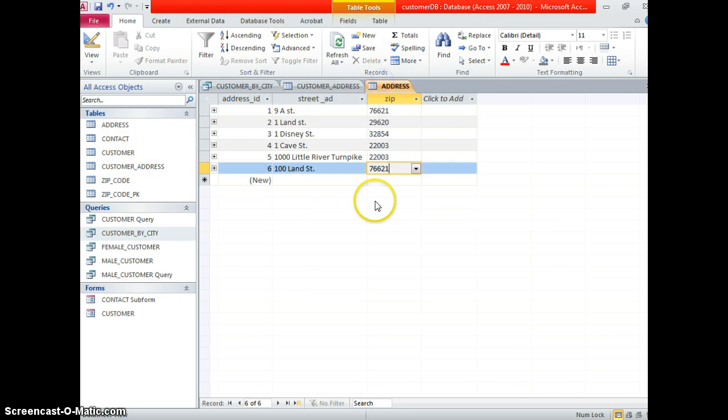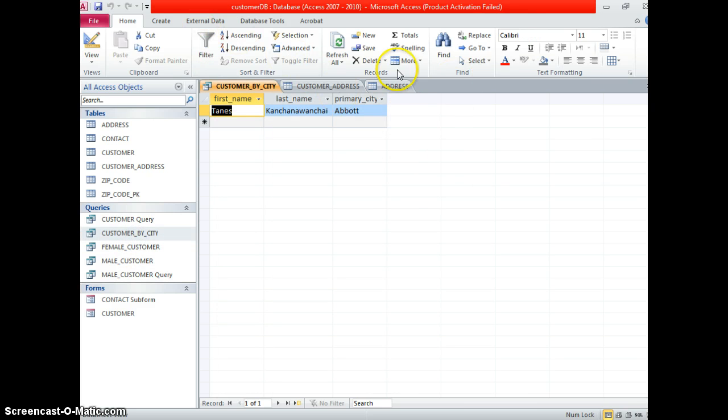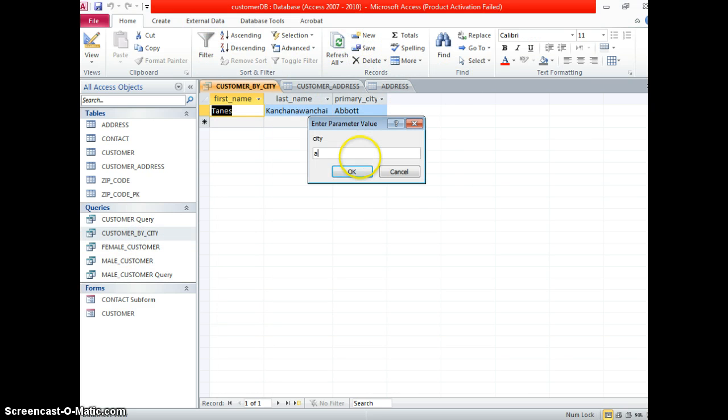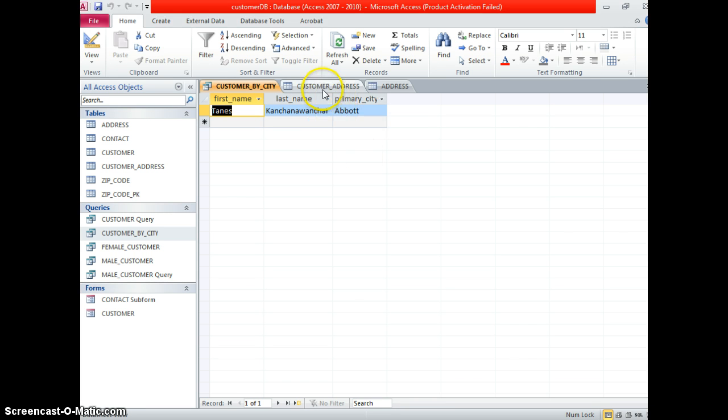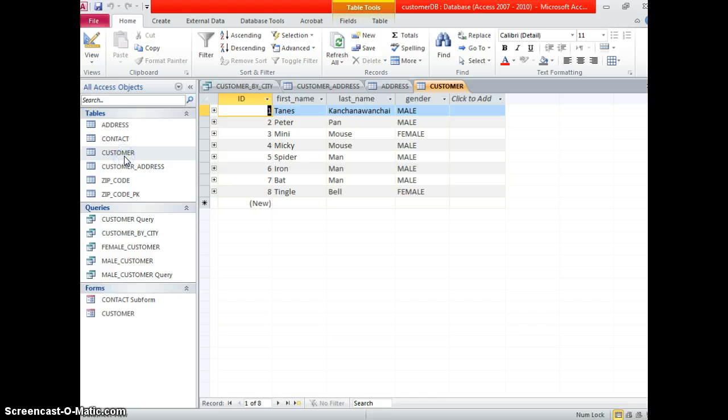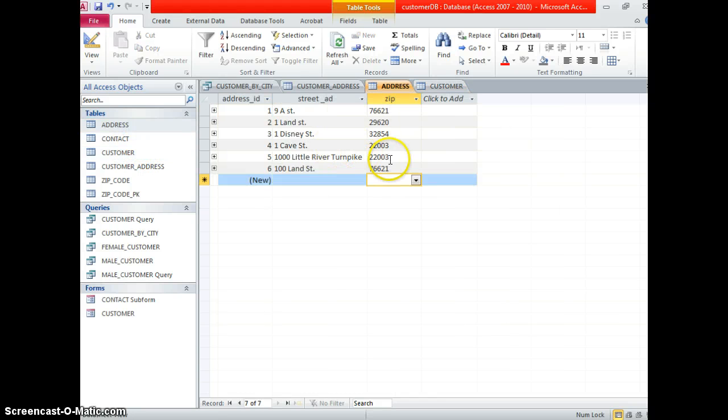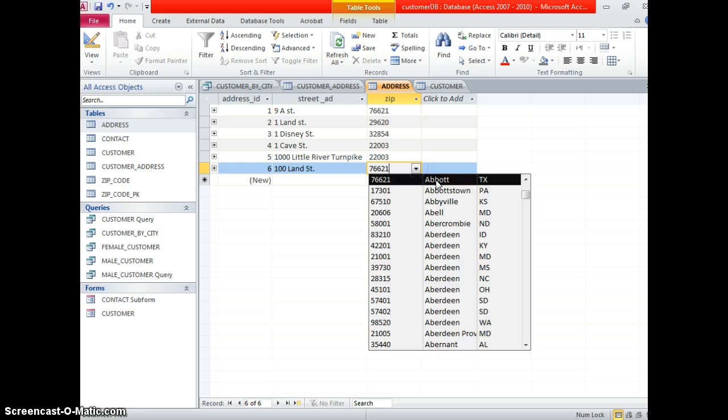So I just give the address, but I have to save the data. Then it should update now with 2 customers. Abbott. Abbott. 76621 Abbott.